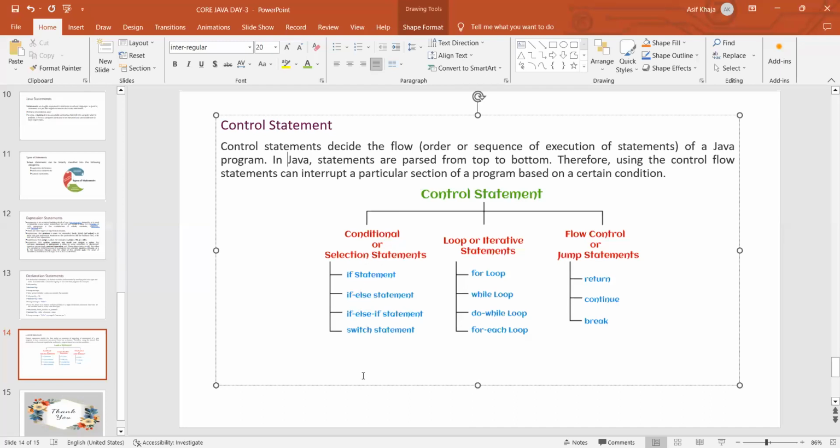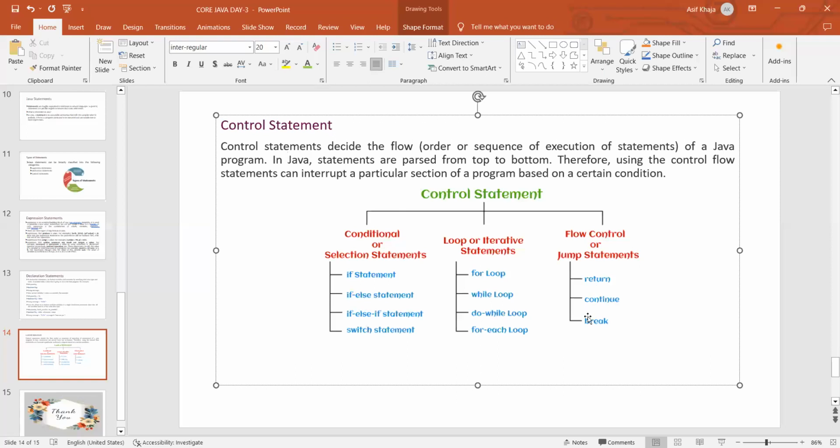Okay, in detail I will explain anyhow, but I'm giving a brief idea now, because the time is also going fast. In tomorrow's session, I'll explain in detail. Okay, the conditional statements are again classified into the if statement, if else statement, if else if statement, and the switch statement. Okay. And next, the looping statements are classified into for loop, while loop, do while, for each. The for each loop is in the latest version. Earlier, we had only these 3.